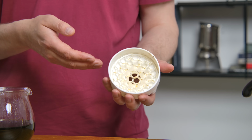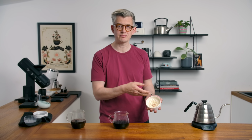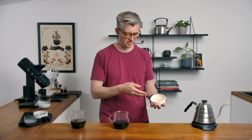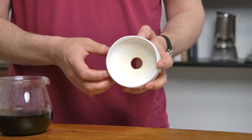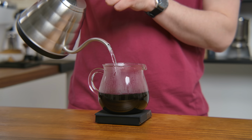You'll see that this is a white piece here, and it's slightly porous as a material, which means that you do get some staining and discoloration with the white version of this brewer. It's kind of a weird choice. You can get aggressive in the cleaning and undo a bit of that, but over time this will certainly stain and discolor. Now I owe this brew another about 120 mils of water.